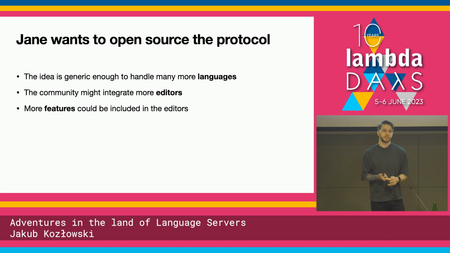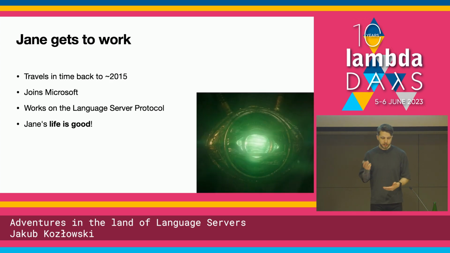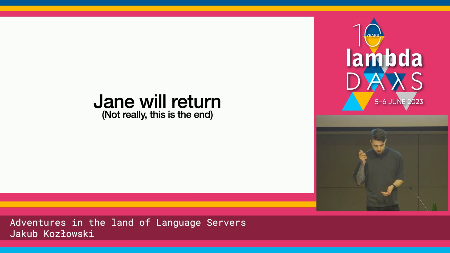But yeah, another benefit: first of all, you can support many more languages if the community decides to implement more servers. You can have support from more editors if the community implements that. And you can also have more features in the protocol itself if someone suggests a good one. So it's a win-win. So Jane goes back in time to around 2015 and joins Microsoft to work on the language server protocol because that's what happened. And now Jane's life is good. Jane will return. Just kidding. She's not. This is the end of the story.